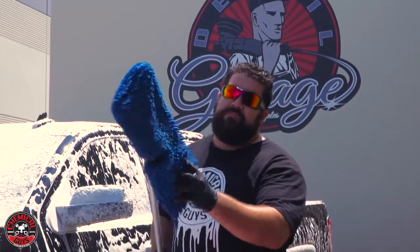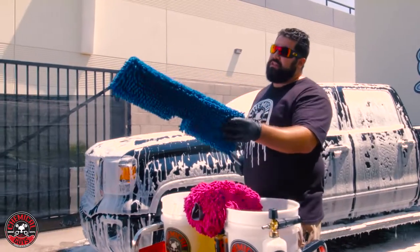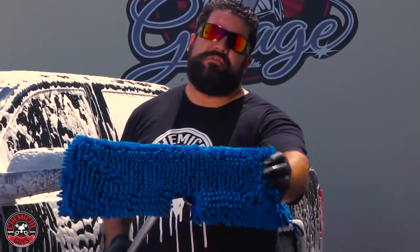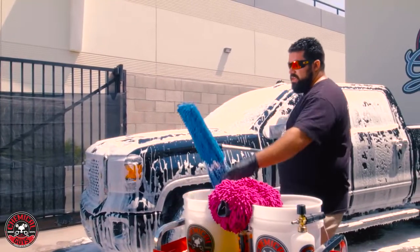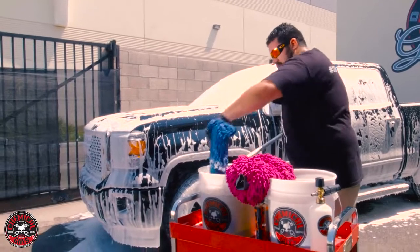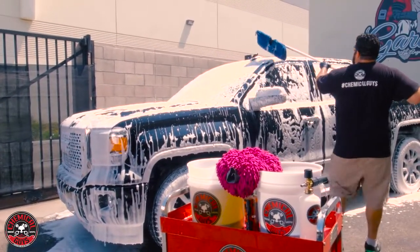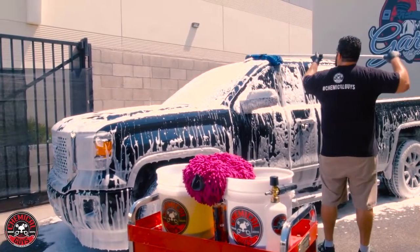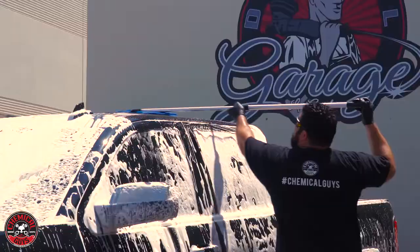It's actually got a microfiber finish to it. So it's something that I like to use because I really don't like to use a brush that's gonna constantly be rubbing and pretty much doing a sandpaper effect to this vehicle. So I'll dip it to my soapy water, and then I'm gonna lay it onto the vehicle just to be safe, and I'll swipe in straight motions.